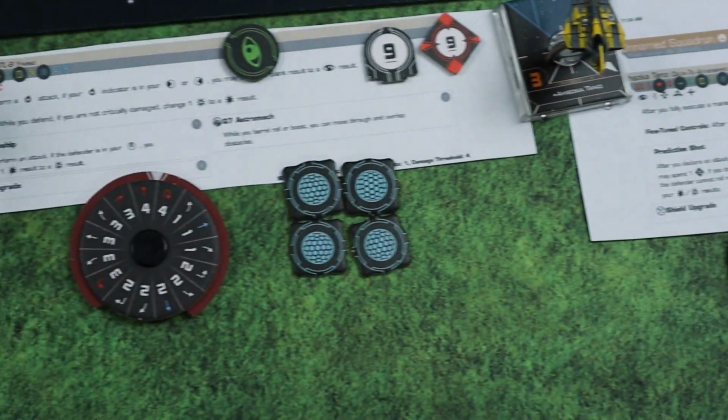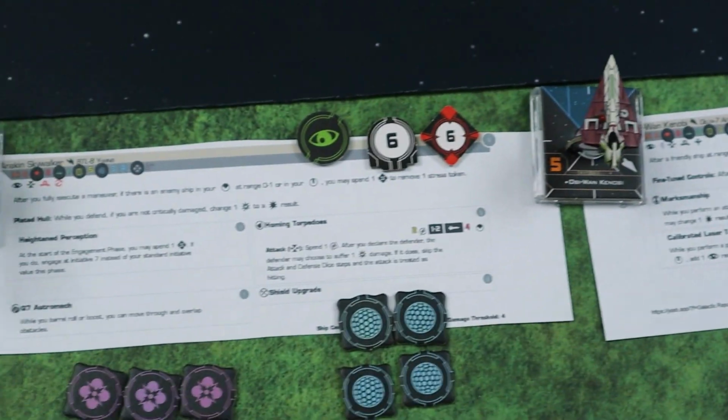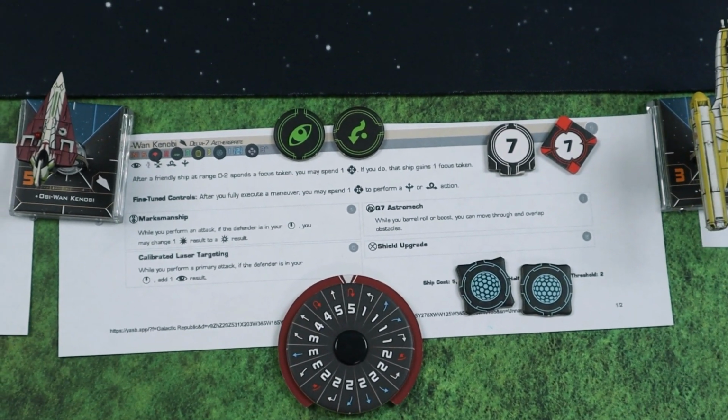Once again, that is Ahsoka, Broadside, Obi-Wan Kenobi, and then, of course, Anakin. And by the way, Obi-Wan has to say hello there to all the viewers.